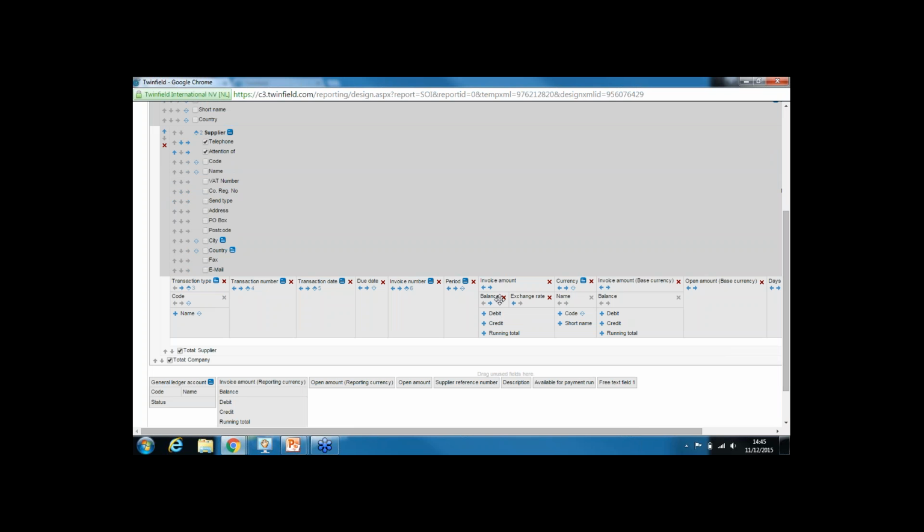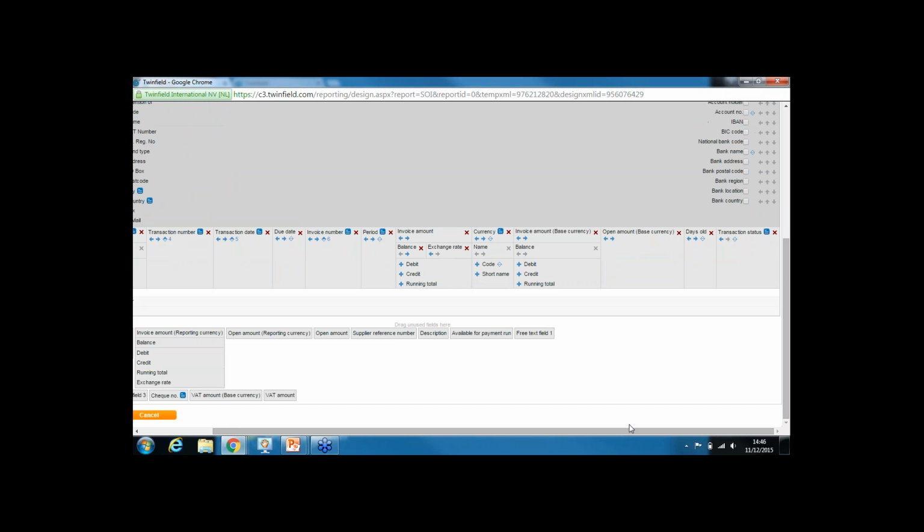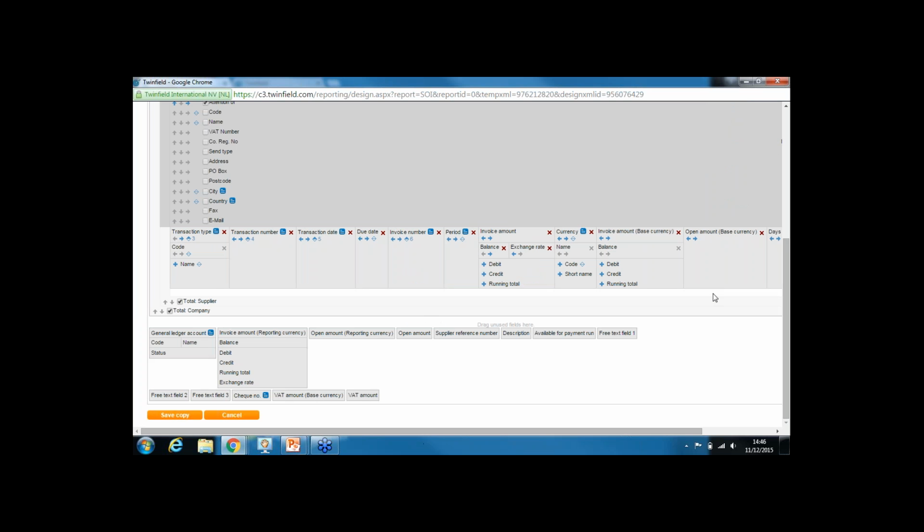I'm going to have the amount of the invoice in whatever currency it is, and I'm going to have the exchange rate. Then in this field, I've added in that I want to have the currency, and then I'm going to have the value in British pounds. And that's the amount of the original invoice. I have another field here, open amount in base currency. So potentially I might actually want the amount that's outstanding on that invoice in the base currency as well, in the transaction currency, but I won't add that for the moment.